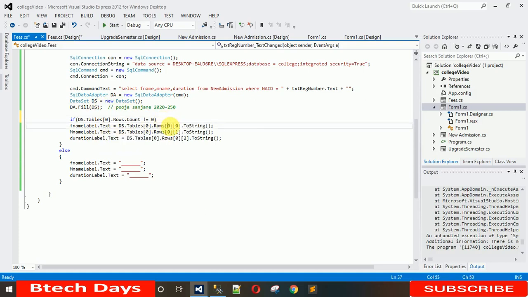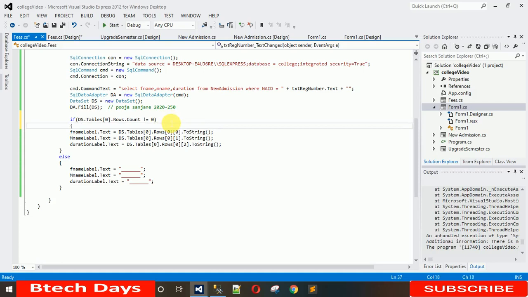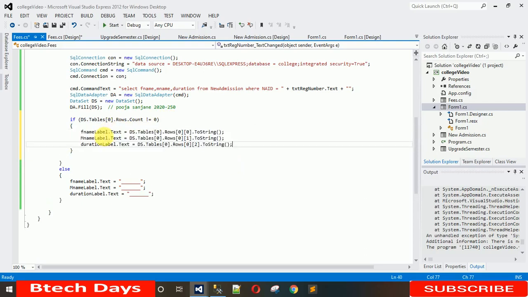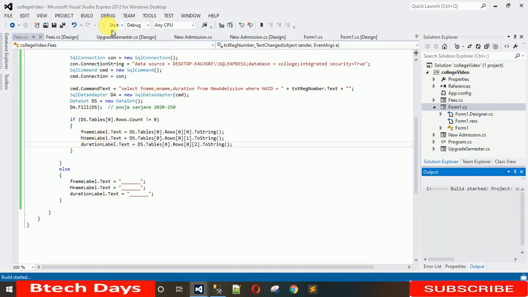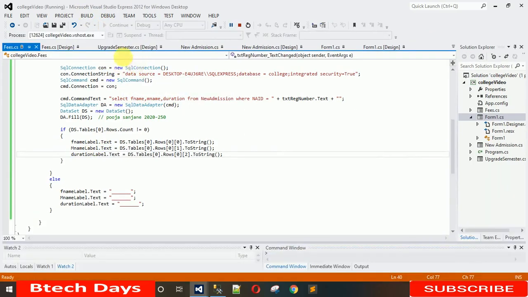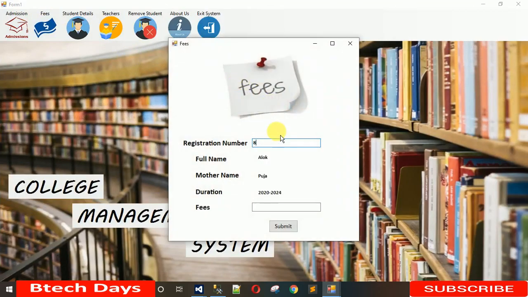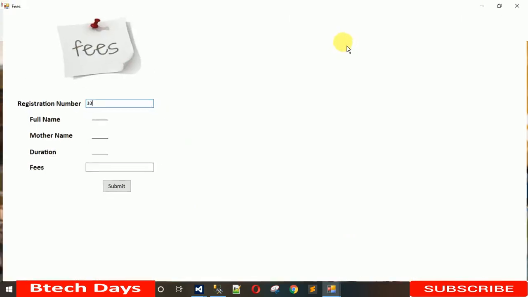So we just put it into this bracket, cut it here, paste it here, and save. When you start this, here you can see it. Now the task is done. Enter 8, then delete 1, nothing is there. 2, nothing is there, but it is not generating any exception.